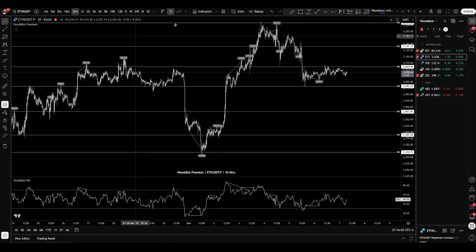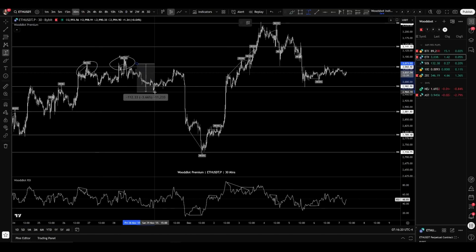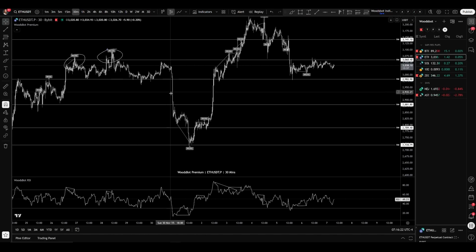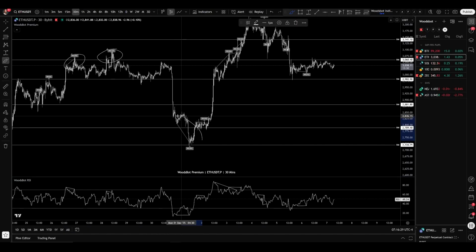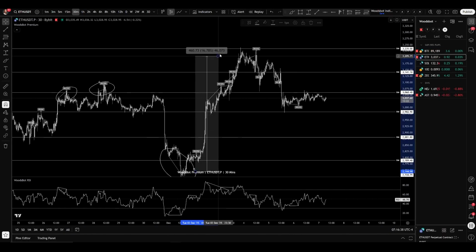So if we look at Ethereum, same thing. You have a 30-minute divergence into the 4-hour resistance, 30-minute bear div, 4-hour resistance. These are good plays. You can scalp these all day long. That is a 2.5% move on Ethereum. This one here, depending where you took it, gives you a 3.5% move. Now we get the big rejection down into the H4 support where we put in a very oversold on the RSI bullish divergence. This was a very beautiful trigger to get long. This ended up playing for an absolutely massive move. 18% on Ethereum is absolutely crazy.